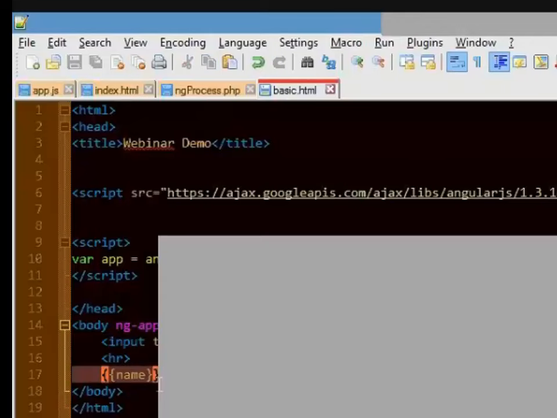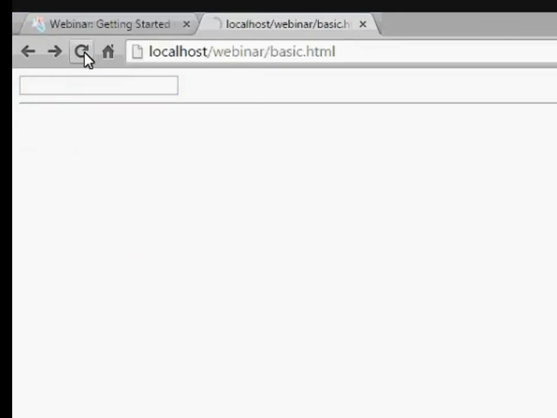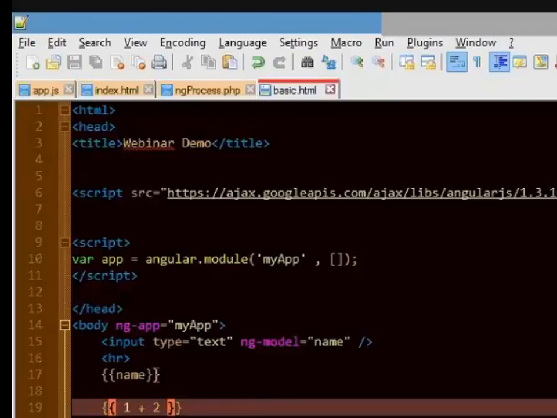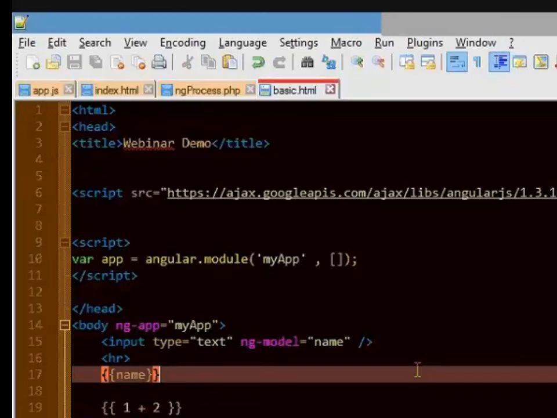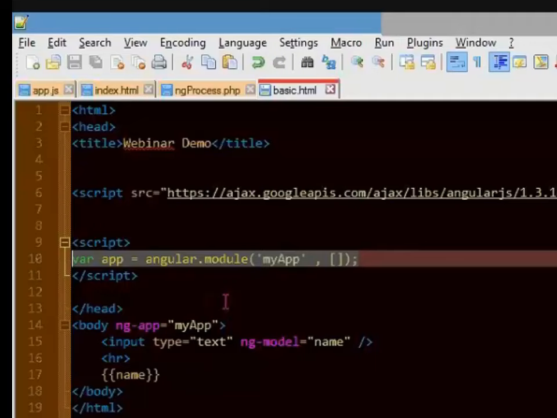In AngularJS, an expression can be anything, like we can do mathematical operations here, like 1 plus 2. If you see it, 1 plus 2 is 3, printed here. So in AngularJS, we can directly perform various operations using these expressions. But in my case, I was using these expressions for displaying the value of the input text box. This is the basic AngularJS application I can think of. This is the easiest application. We have a module defined, the minimum app which we can have.